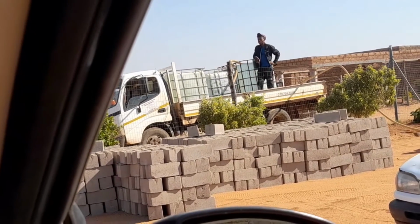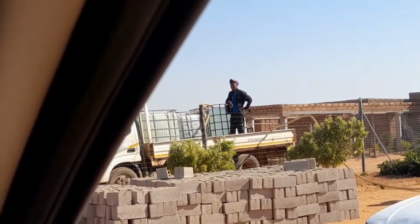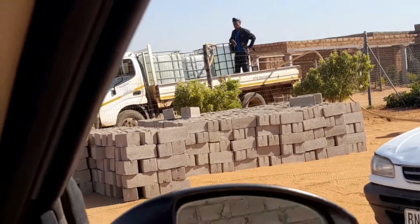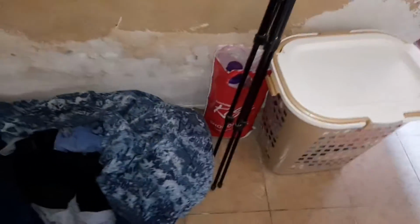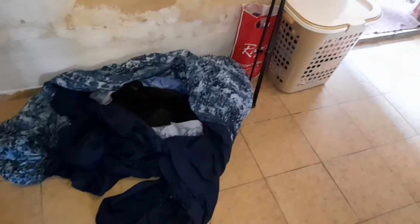This is the water truck that normally delivers water for me every single month. Here I am having a duvet cover that covered another laundry inside. It was a 2 weeks laundry, so the basket was full and I had to put another one in that, wrap it with a, what do you call this thing? It's a duvet cover. So it was a lot of laundry this weekend.